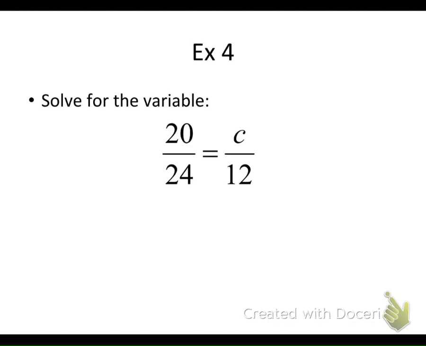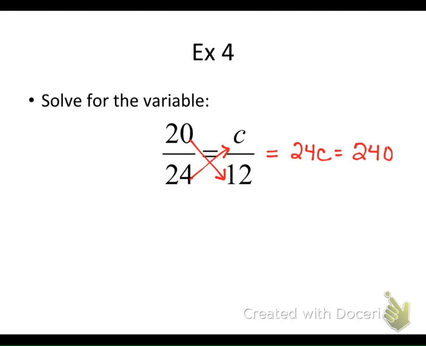So Kaylon, do you want to cross multiply, start with the 20 or the 24? Okay, so if Kaylon's going to start cross multiplying with the 24, what are you going to multiply together here? Okay, so he's going to do it Mr. Betts style, keeping the variable on the left side. What's 24 times C? Yeah, 24C. I'll do 20 times 12. So 24C equals 20 times 12. What does that equal? 240.